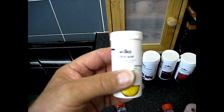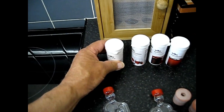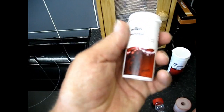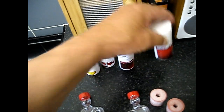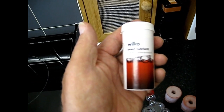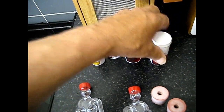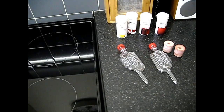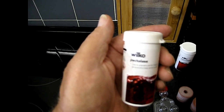Just a small amount, half a teaspoon or a teaspoon of citric acid, a teaspoon of pectolase, and a teaspoon or perhaps a teaspoon and a half of yeast nutrient. That's food for the yeast. And the pectolase is to help break down the fruit.